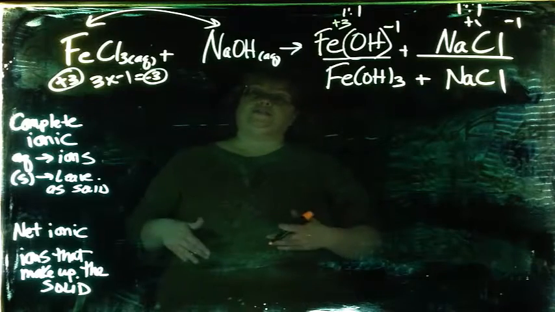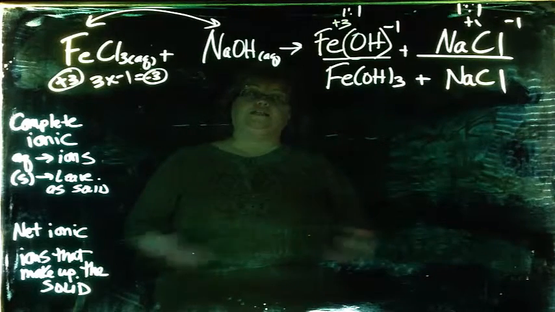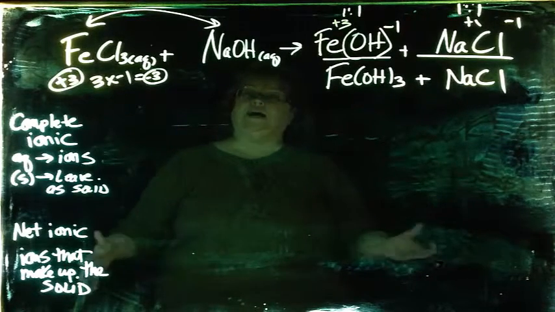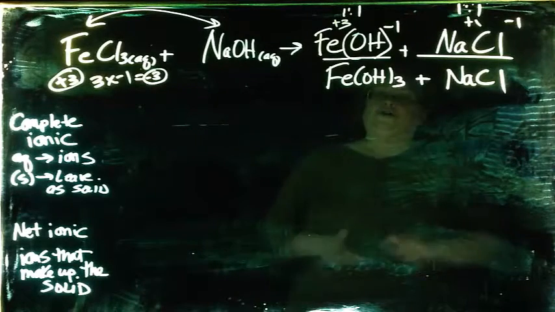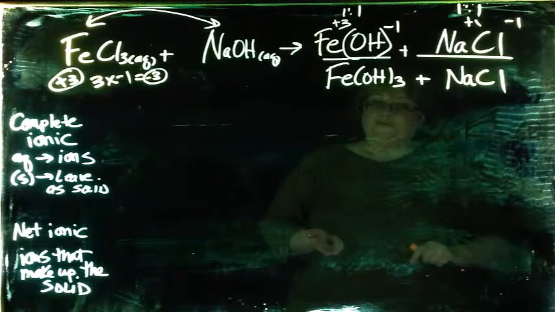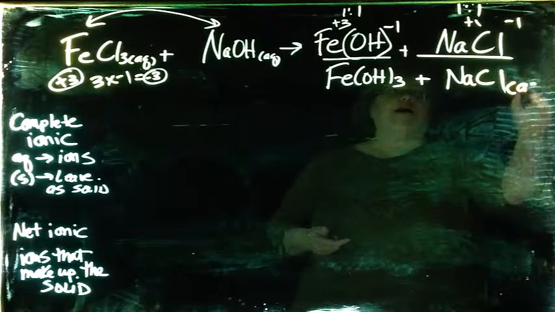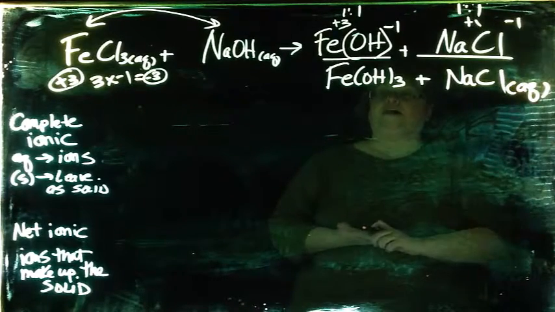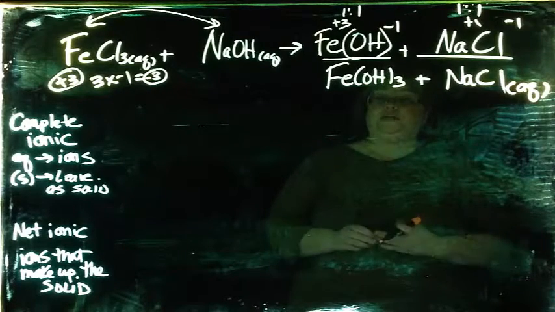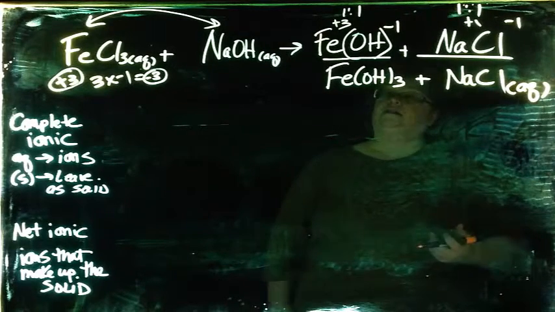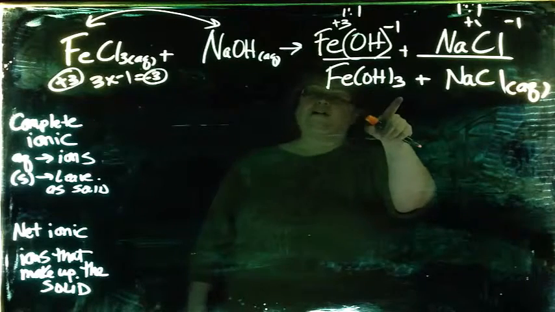Now I need to use the solubility rules. If a solid is not made, I am done. I don't have to do anything else. Go to rule number 2. You should have it memorized now. Sodium, potassium, ammonium automatically makes the compound soluble. You express that as being aqueous. It exists as ions.